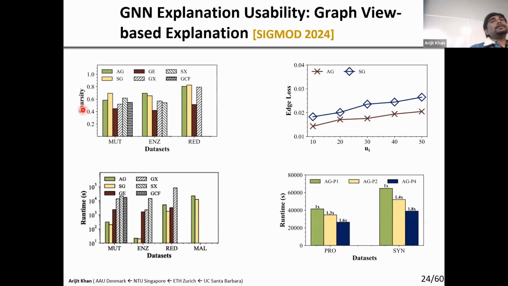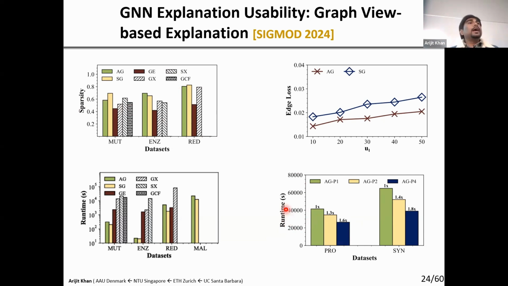Then in terms of the sparsity, it measures how concise your explanation is, because you not only want explanation of very high quality, but you also want them to be small or relatively small, so that users can inspect them well and they can try to match their domain knowledge. And higher sparsity is better, because higher sparsity means the explanation is of small size. And that's also what we get often compared to some of the existing methods. So our sparsity is generally higher, and that basically means we not only get high quality explanation, but also of smaller sizes. Okay. And finally, I will discuss some of the runtime results.